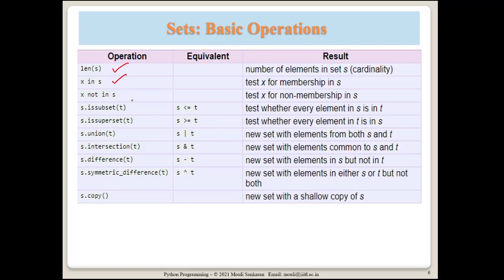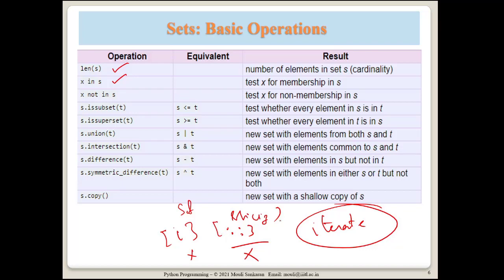You cannot index. There is another difference: I said that indexing is not allowed on a set, and I also said slicing is not allowed, with the colon, it's not there. But that doesn't mean that I cannot iterate. They are different. When I say indexing, I cannot say I want the 0th element or the first element. But I can say that I want one element from there, get me one element. It is like I show you a bag full of chocolates, maybe different types.